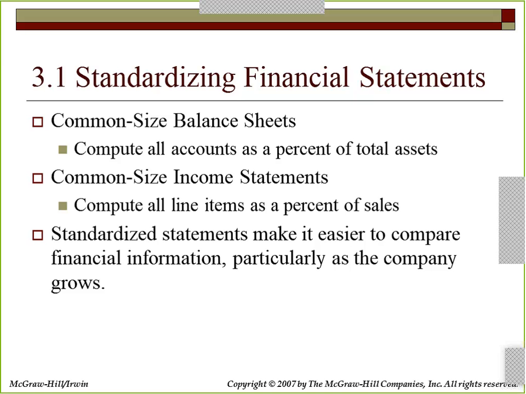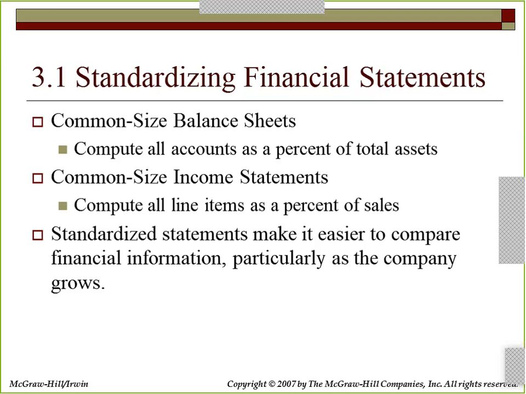And so cost of goods sold will be a fraction of total assets. Net income will be a fraction of total assets. Same thing with sales. Sorry about that. Net income will be a fraction of sales. The cost of goods sold will be a fraction of sales. On the balance sheet, accounts receivable will be shown as a percentage of total assets. Inventory will be a percentage of total assets, et cetera. That's how you have a common size on the income statement or on the balance sheet.